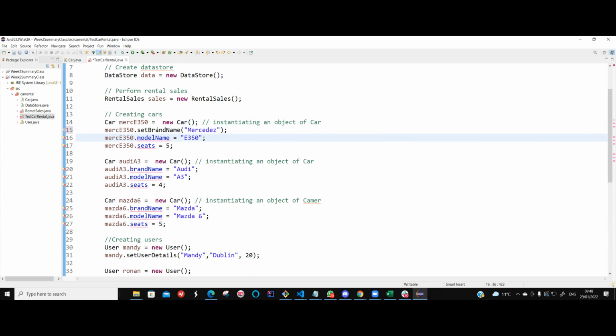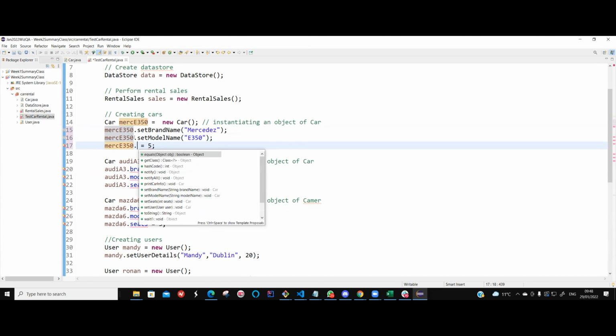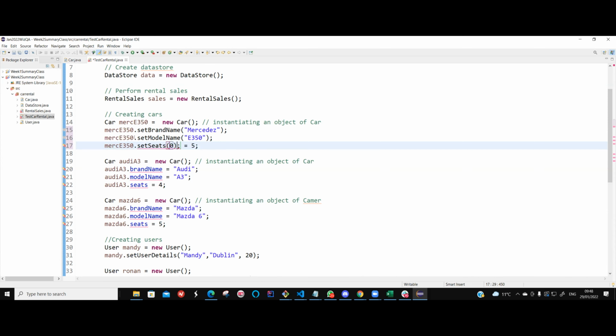And then set model name, and then you can pass on the value. And then set seats, you can pass on the value 5, right? Instead of directly accessing the variable, because I can't access the variable anymore since I have made them private now.